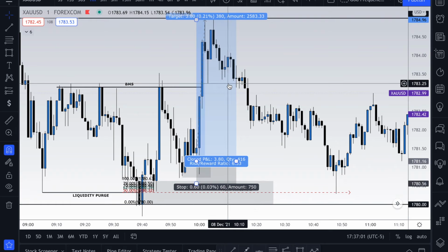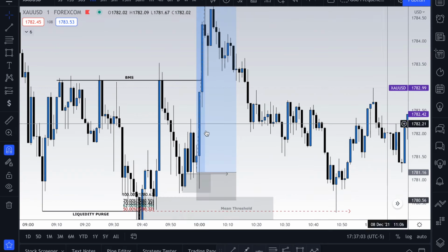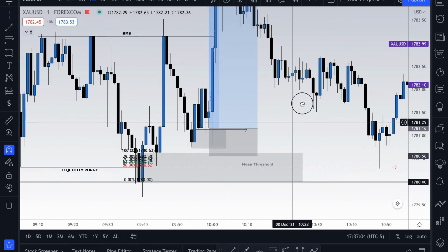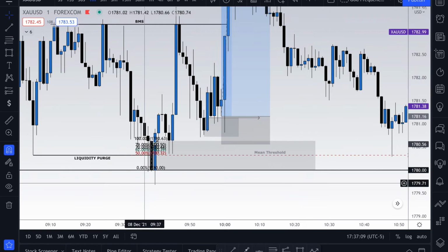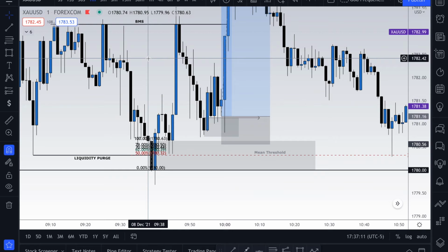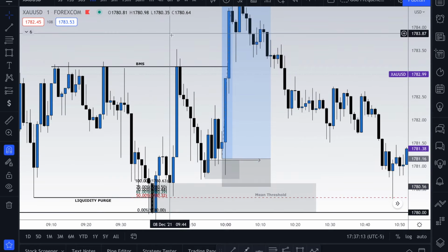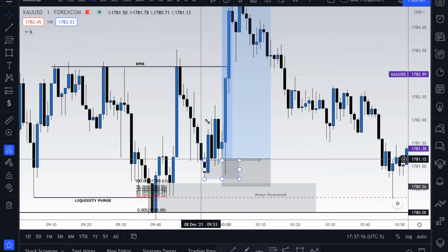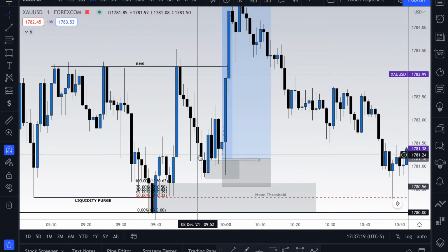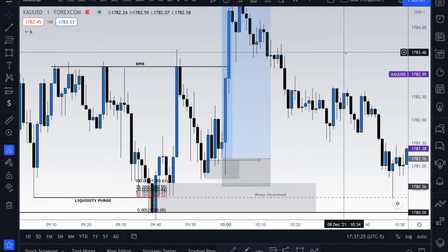So just get used to focusing on your current market structure. Wait for the liquidity purge. Once you wait for that, wait for signs of an impulsive move to break market structure, and then a retest of that order block, breaker block, supply resistance zone, whatever you want to call it. But that's basically, in a nutshell, how you look for things.